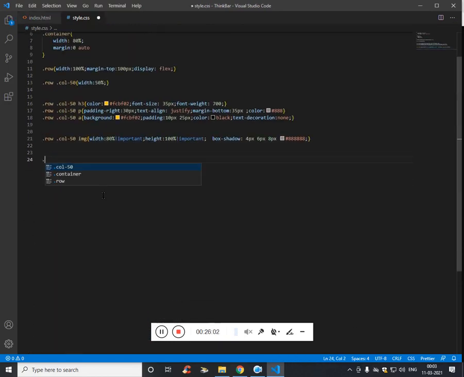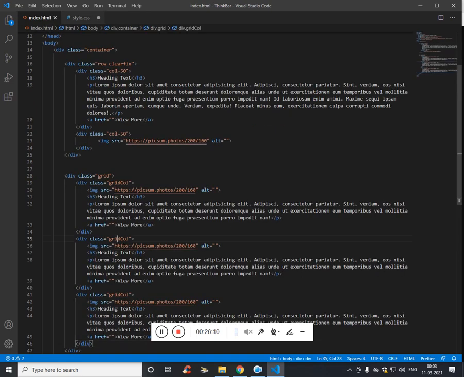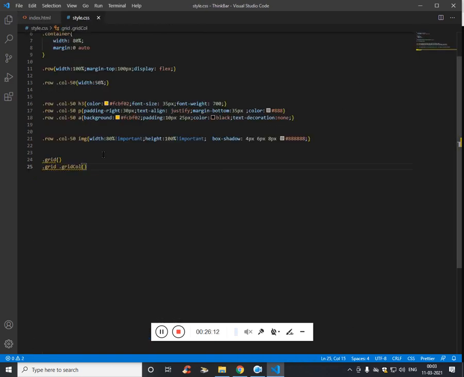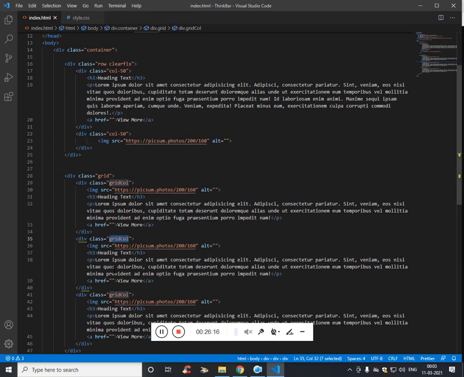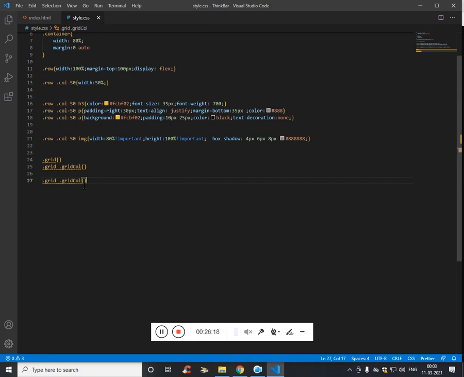Now here we have grid column. Inside grid we have grid column. Inside grid column we have image, anchor tag, paragraph and h3.